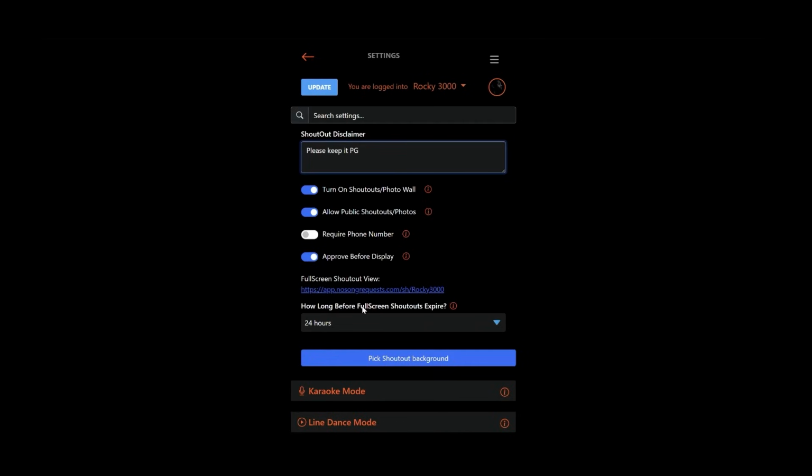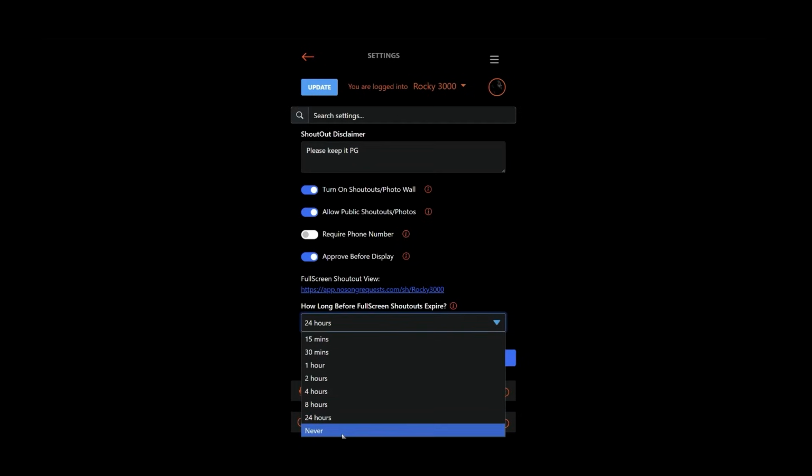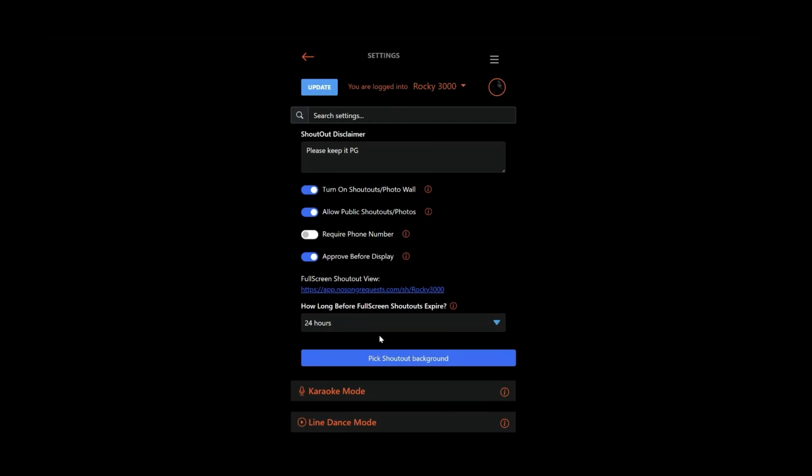And then you also decide how long you want to keep the shout out for. If, for instance, you're a bar where you want to have your drink specials and an uploaded photo rotating indefinitely, you can set it to never. But maybe after an event, you might want to keep it up for a few hours or maybe 24 hours, so folks can go back and take a look at the pictures from last night's event. Or if you just want to keep it for a very short time, you can as well.